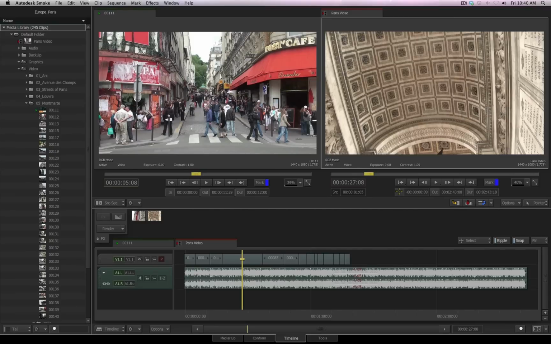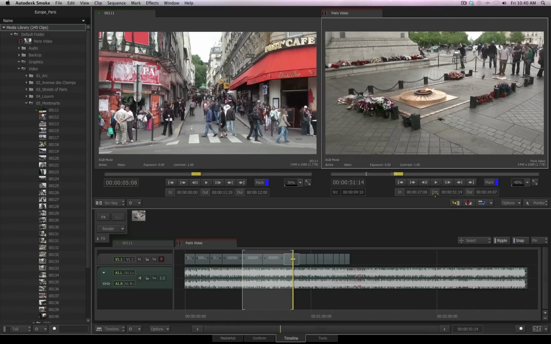Obviously, we can use these buttons right here to set your in and outs. Click, I just set my in. I can move forward in my sequence, and then click the out button to activate my out. Now, who in the world would do that when you can use I and O? Obviously, we always use I and O as our fast way of creating our in and outs.